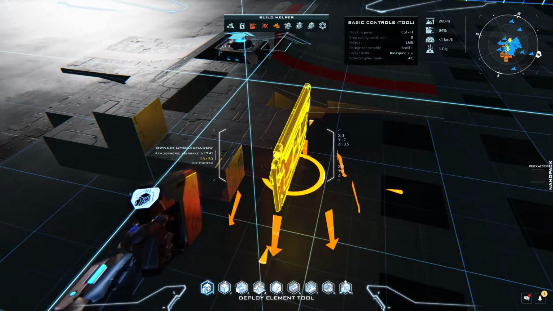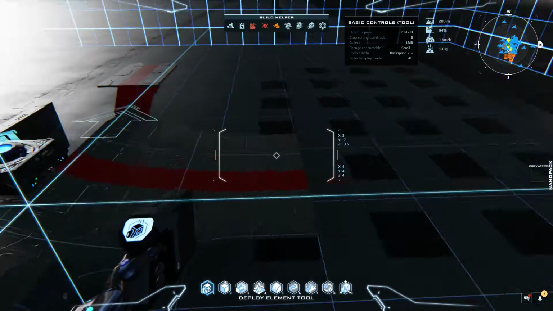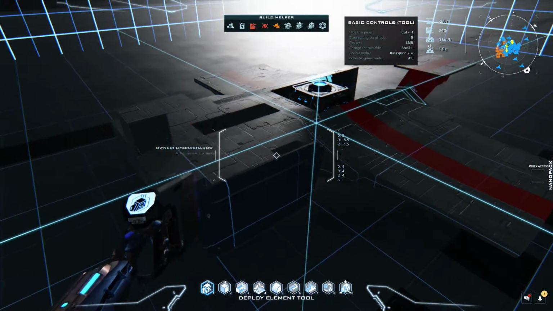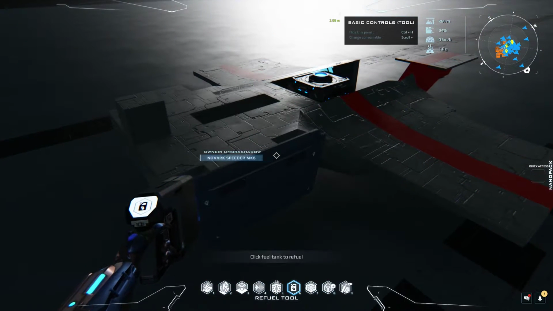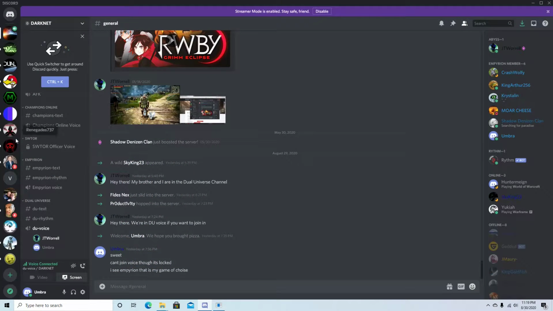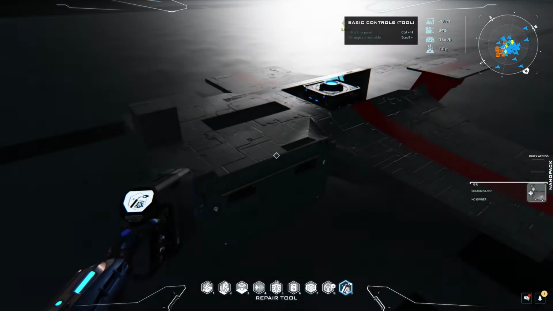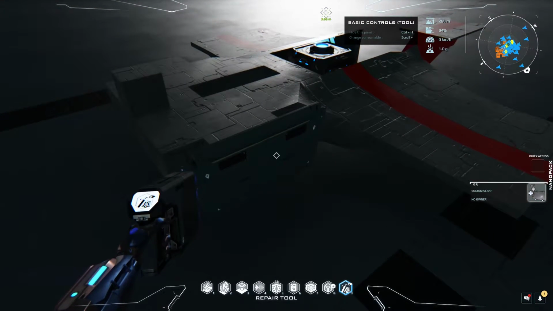No, damaged again. Dagnabbit. Can you repair in build mode, or you gotta go out of build mode? You have to go out of build mode to repair. Lame. Now, if something underneath is damaged, you can use the maneuver tool to lift it above you a little bit so you can see underneath.